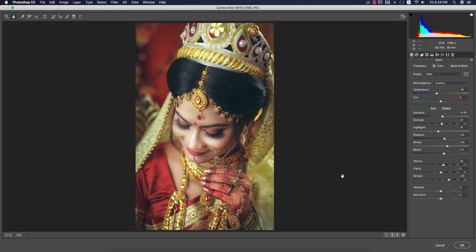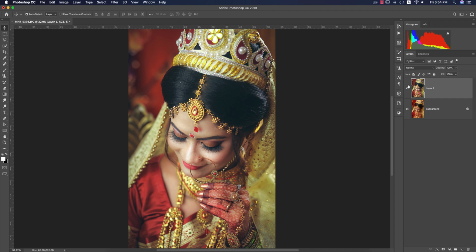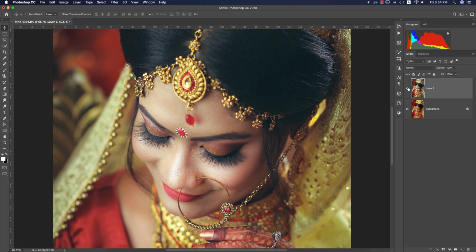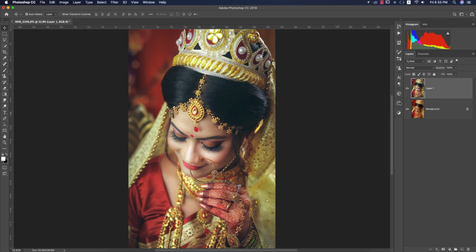The XMP file is saved, and hit the OK button. It will take some time to give you the final output. The before one was like that, and after one you are getting like this. If I zoom in, before and after, you are getting a smooth, polished photo.